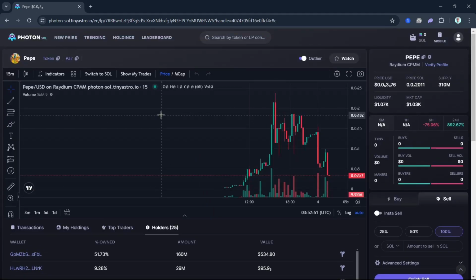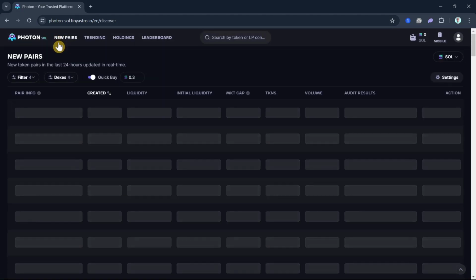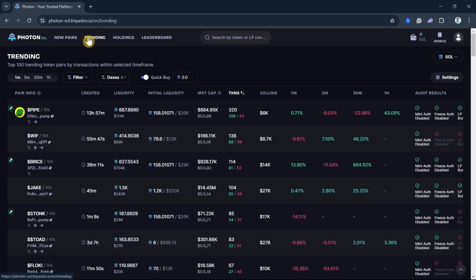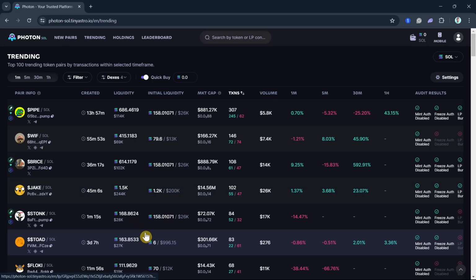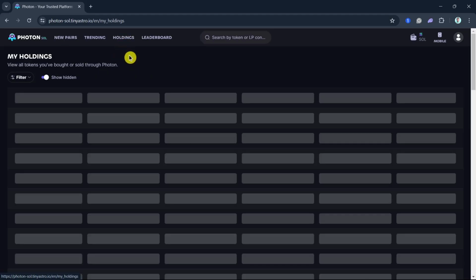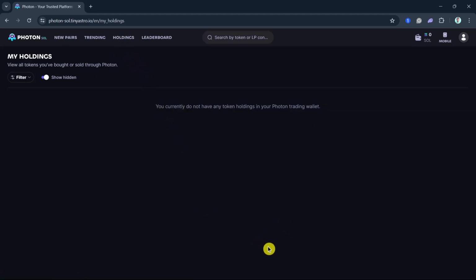Now going back to the new pairs tab, here you can also see the trending. So right from here on the right side of the new pairs tab, this is trending, and this will show you the top 100 trending token pairs as you can see on your screen. This page will allow you to see coins that are currently doing well and trending. And this can be a great way to make money, and you can confidently put in a higher amount and you may be able to profit with size.